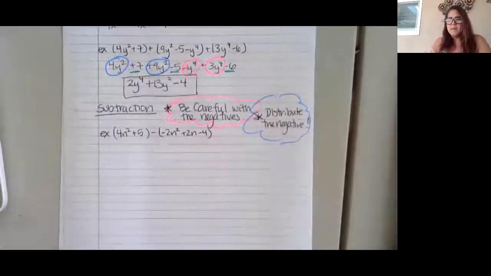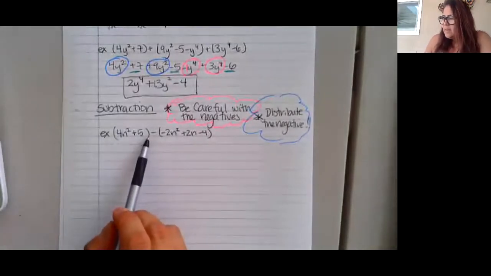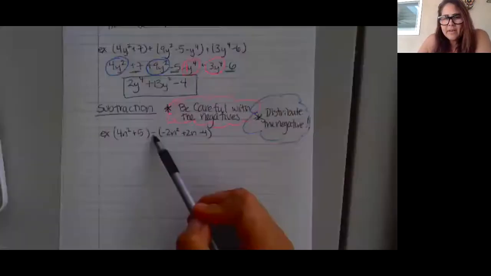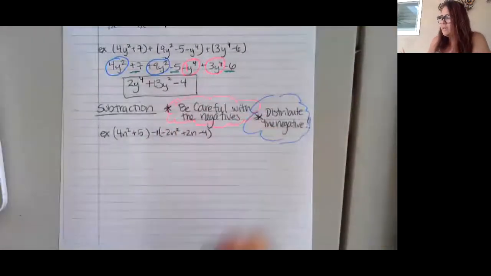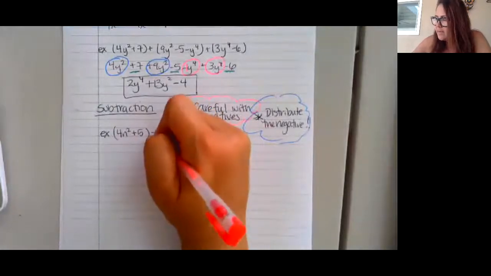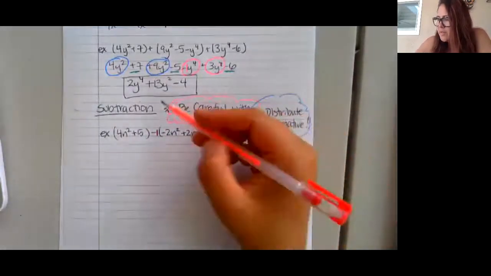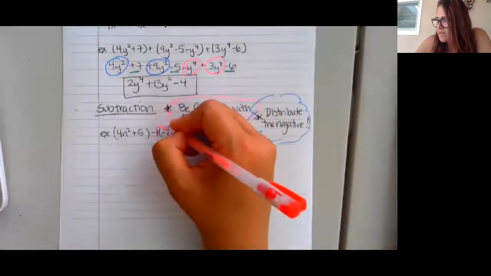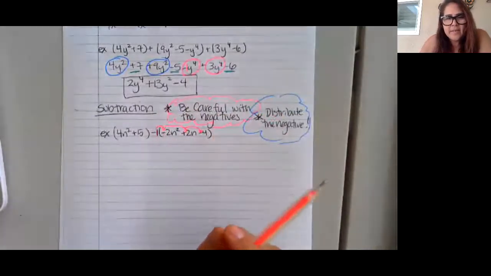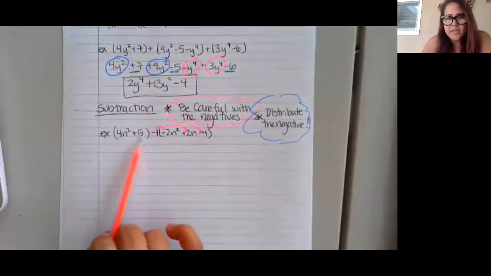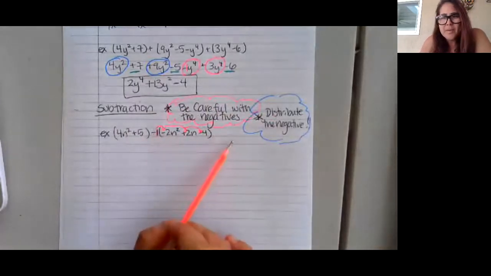And let me show you what I mean when we're doing subtraction here. So here's this guy right here. When I have a negative here, it's kind of like a negative 1 right there. So I need to make sure I distribute that negative 1 to each of these. Everything in here, the sign is going to change. Nothing changes here. But anytime I'm subtracting, I'm going to need to distribute that negative.